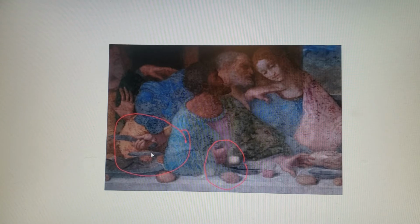But if you look here, there's a hand coming out here with a knife in it, as if to stab somebody in the back. And this hand is wearing brown. None of these three figures right here are wearing brown. And this hand does not line up with any of these figures. So the way I see it is, he's not even in the picture. He's in the background hiding, waiting to stab Jesus in the back.